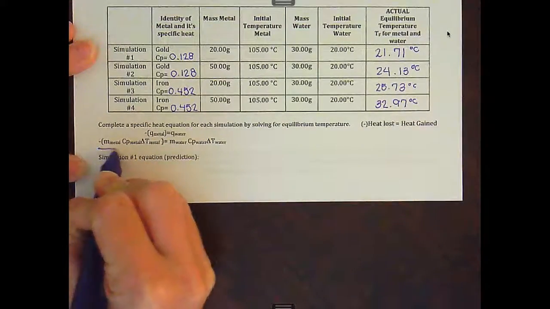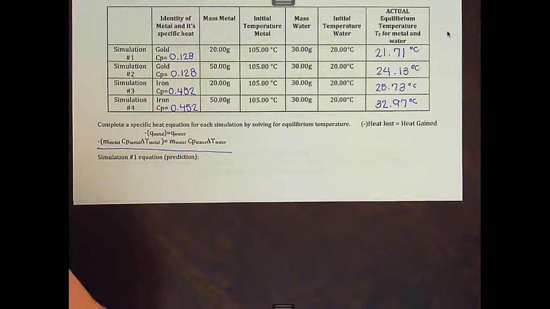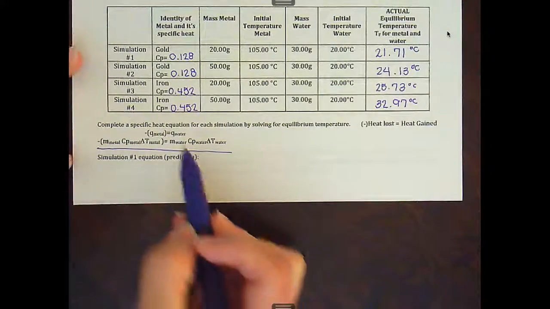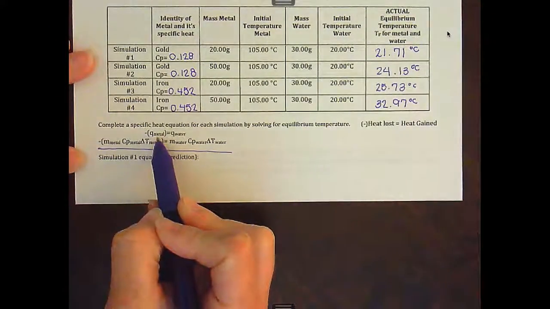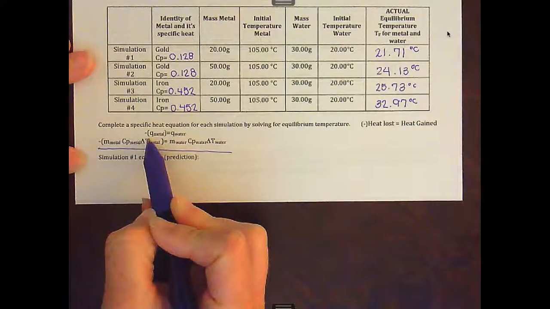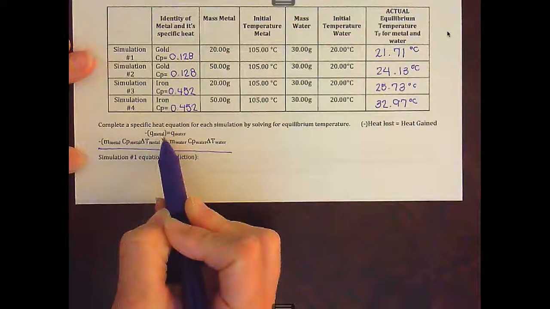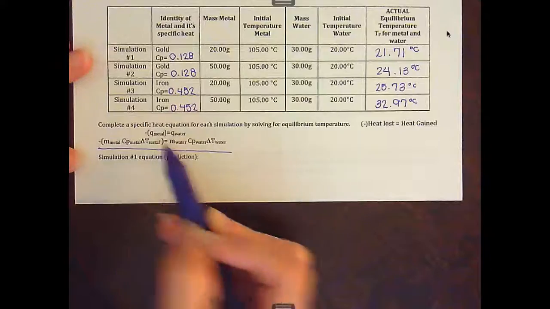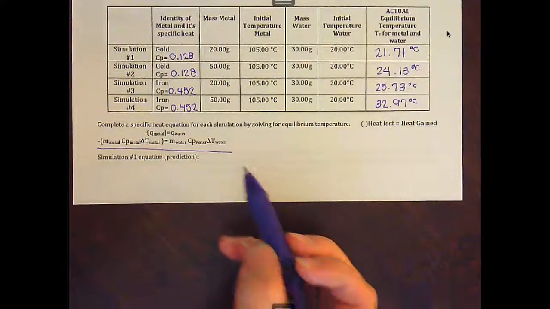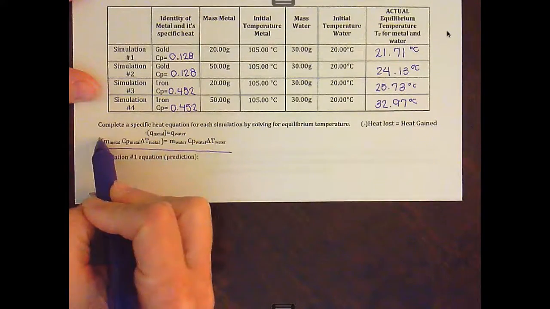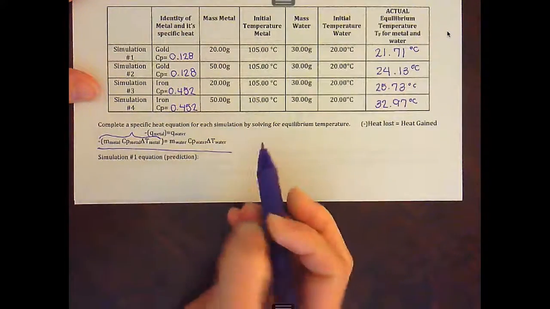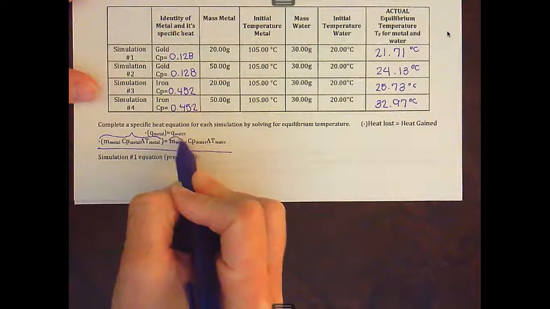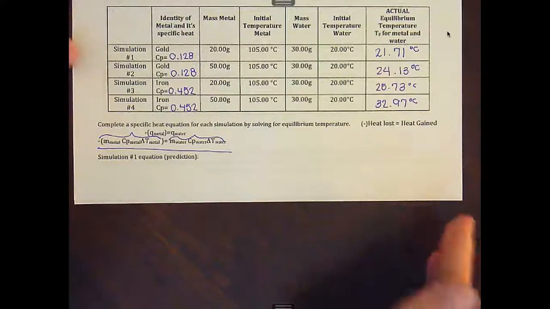Here is that key equation, understanding that whatever amount of heat our metal absorbs right here is going to be given away, which is why we see the negative Q there. And that's going to be given away to the water. So the water is actually going to be absorbing that heat from the metal. And we talked about this in class on Friday. Of course, we understand that Q is represented by mass times specific heat times delta T. And that's why we see that equation on both sides.